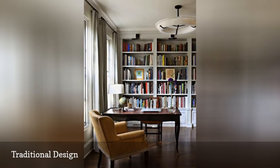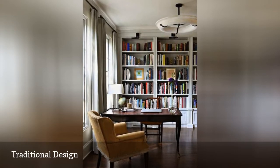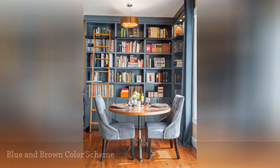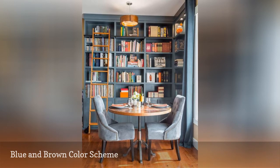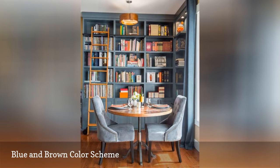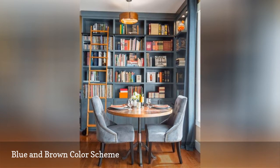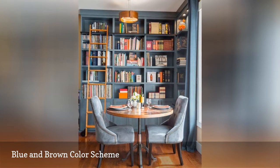Also, when break times eventually do come around, you won't have to go far to find a way to pass the time. Color is as important for designing an alluring library as it would be in any other space. While browns and blacks are wonderful colors to choose from, you're hardly limited to these when planning out your space. This space offers a beautiful look at what can happen with even a simple combination of blue and brown — the mix of warm and cool colors strikes a perfect tone of balance.